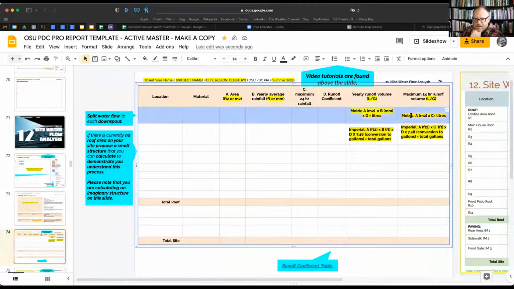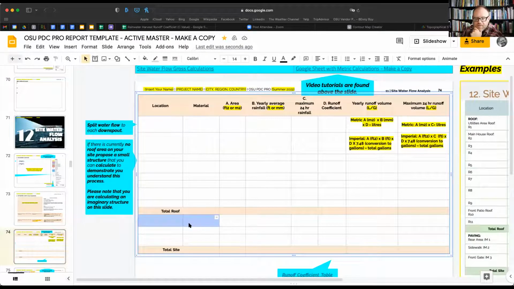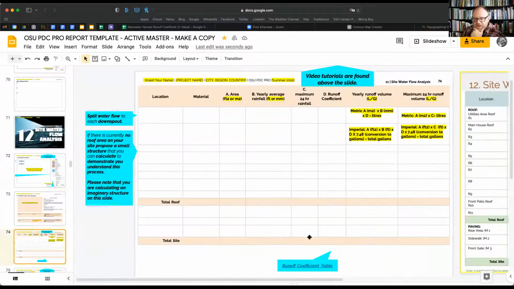Just take that same color and just do a background fill on the cell. It makes it really easy when you come back to size systems, or if the clients are going to do it, it's just really great. And then below here, there's an opportunity to put the impermeable surfaces. So if you want, you can then come back and calculate, okay, so this is all grassland or forest land, and you can put that into your site here.